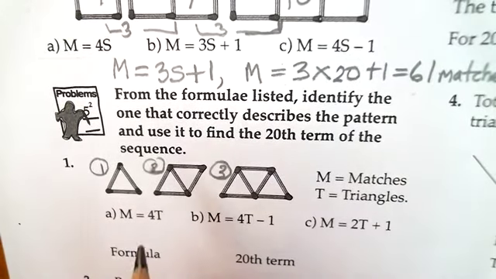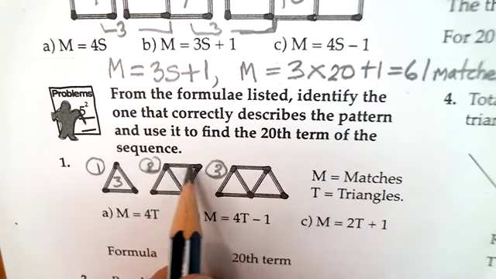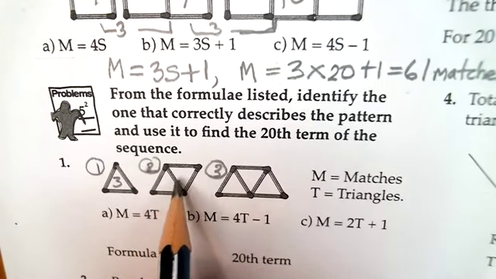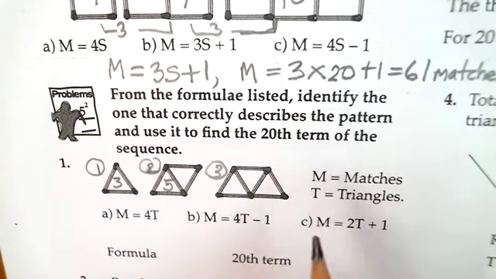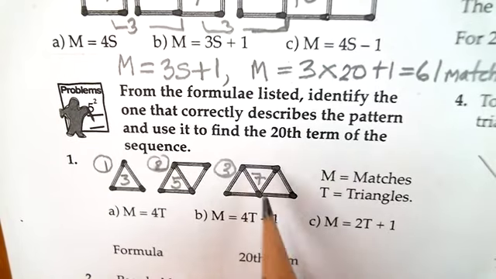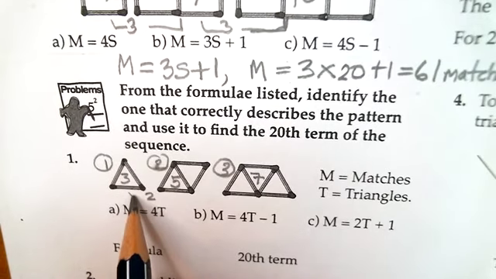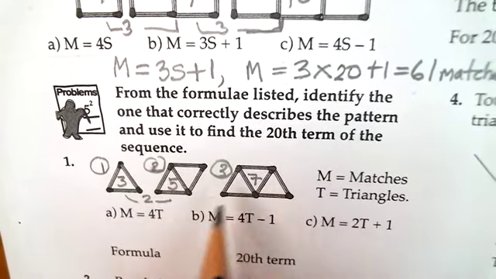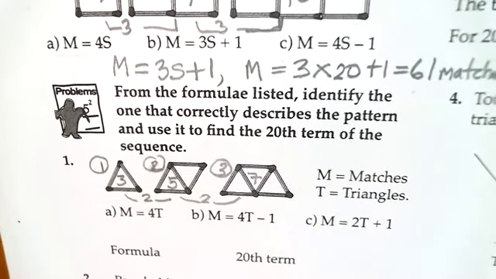How many matches in this? Well, there's 3 matches in this one. And then we're going to add on another 1, 2 matches. Well, 3 plus 2 is 5 matches. There's going to be 5 in this one here. What about this one here? Well, there's 5, 6, 7. There's 7 in this one here. So what are we adding on each time? Well, it looks like plus 2. So there's 2 difference there. 5 plus 2 is 7. So each time we're adding on 2.